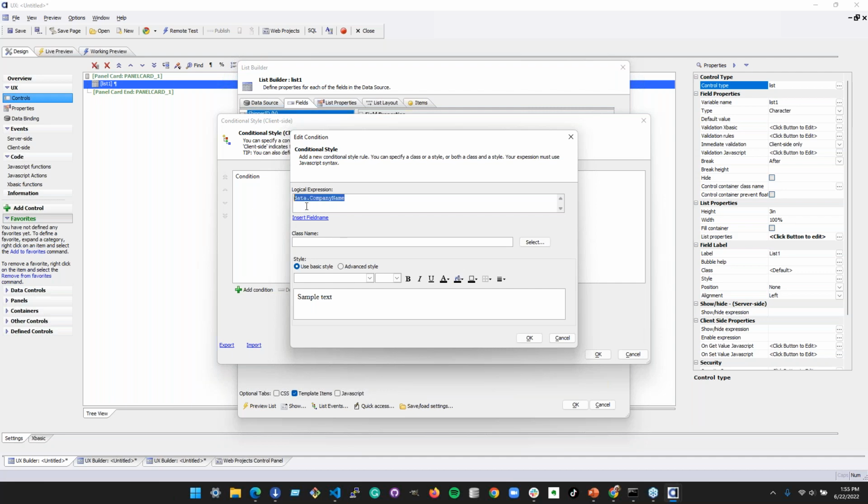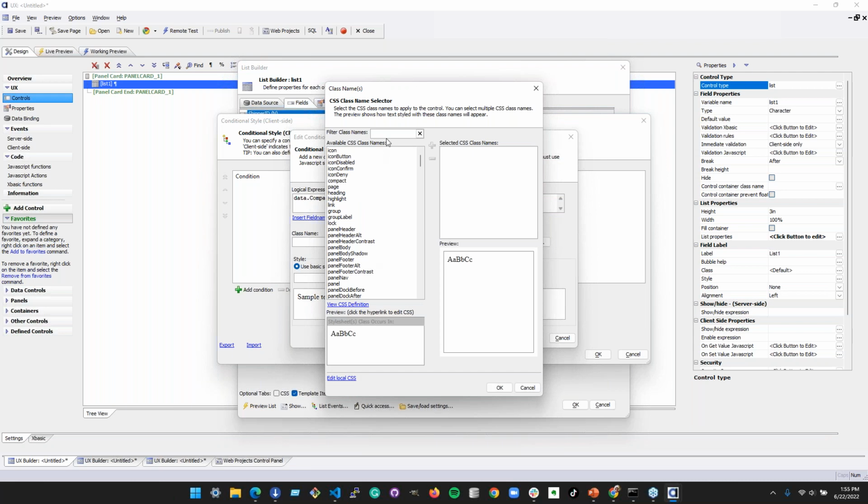But this is a logical expression that you build using a syntax, which we can't get to too quickly here, but it uses a JavaScript syntax in this case. So you'd use double equals or triple equals, MA, we'll assume it said state. If it equals that, then down here you would do your styling, or you would add a class name.